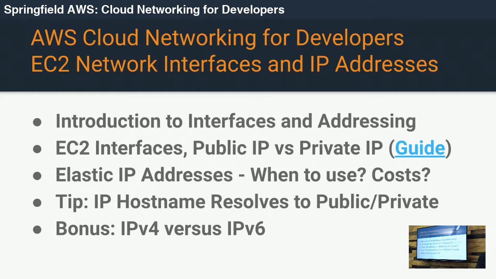But behind the scenes, what's happening is when traffic hits that public IP address, it's forwarded through the internet gateway to that instance. And the reason that's important to know is some people run services that have to have a public IP address, and because of the way they do the mapping, most of the time it's sufficient. Most of the time you can get away with their setup where there's a private IP address and then there's a separate public address that maps to it.